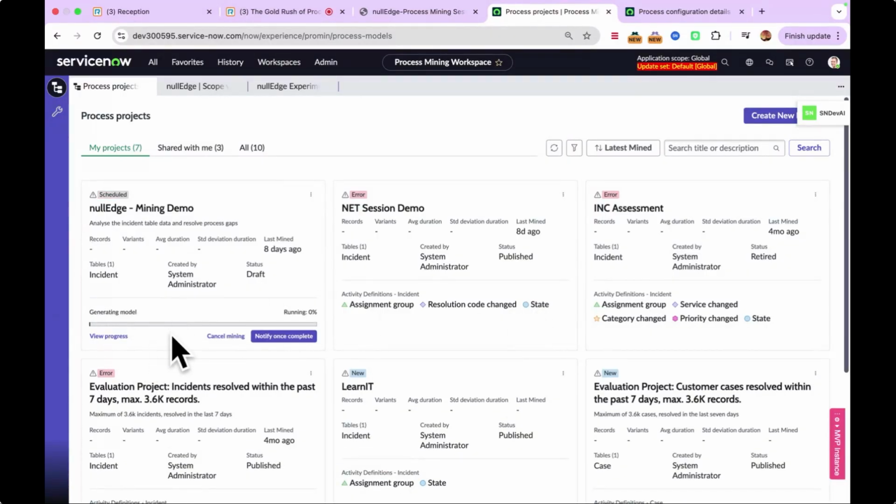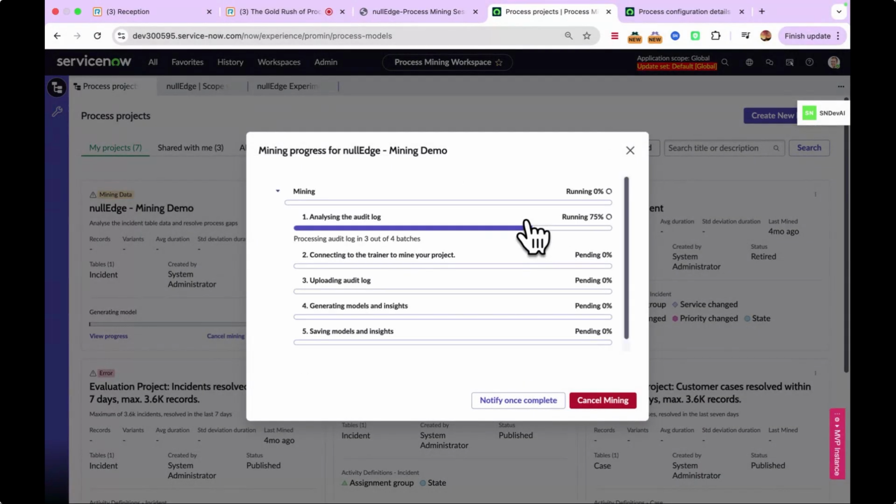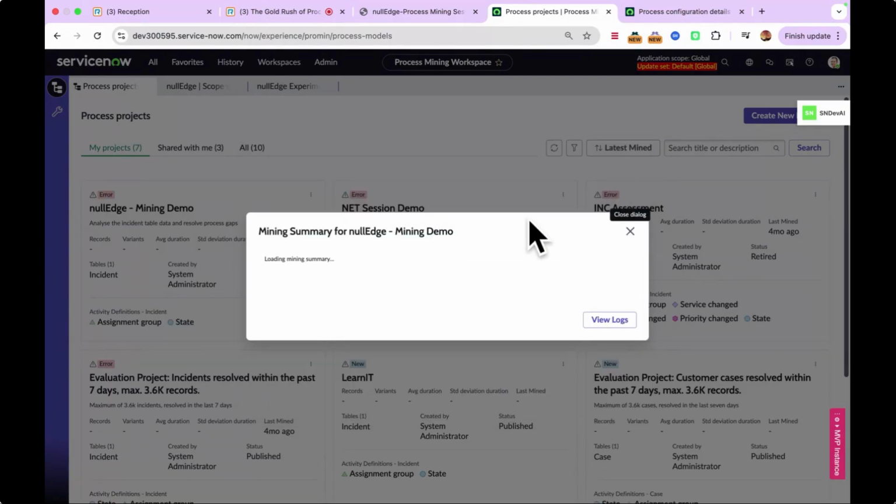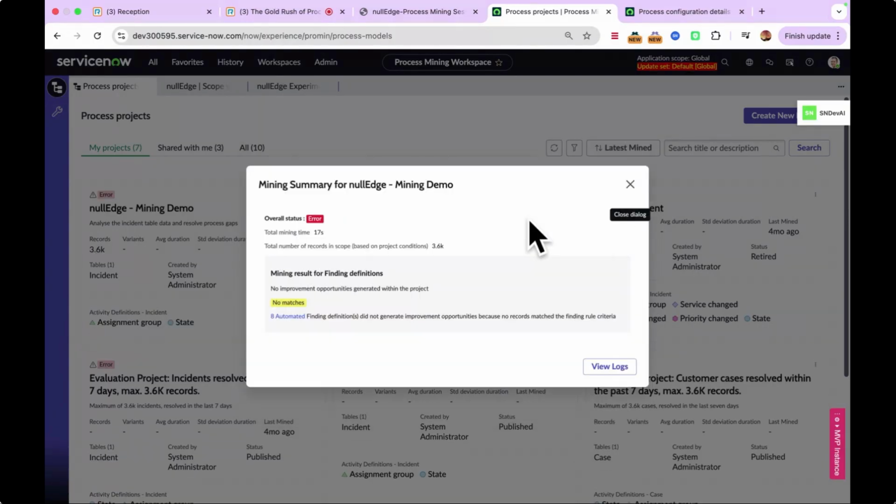Then the mining will happen. Once the mining is done, it will show the result, where the problem is, how to resolve the problem, everything will be listed in that output. When I started this session itself, I said I'm using my PDI instance. You cannot see the accurate answer, but when you go to your business landscape, at that time you can see the real answer here. So this is a major part. Finally, you will get it. Instead of no matches, you will get a number of answers here. Based on the answers, you can resolve the problem from your system.